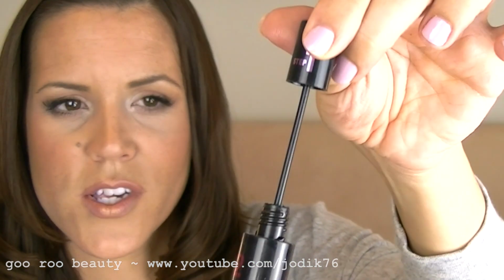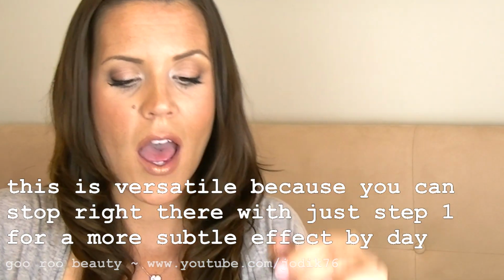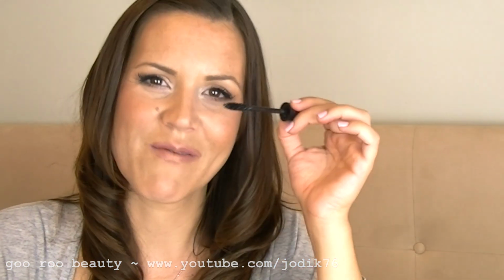It's a two-step. So the first step that you're supposed to do is unscrew just the top bit of the lid. There's two bits of lid that actually unscrew. So step 1, you can see it's labelled, you take that bit out. It's a really thin wand, and this is a sort of more defining, lengthening mascara wand. So you're supposed to use that first as step 1, get some length, get some definition, and then you put it back in, screw it back in, and then you unscrew number 2. So number 1 comes out with number 2, and it's a thicker wand, and this is definitely more your volumizing, clumping, dramatic, intensifying part of the mascara wand, and I really like it.